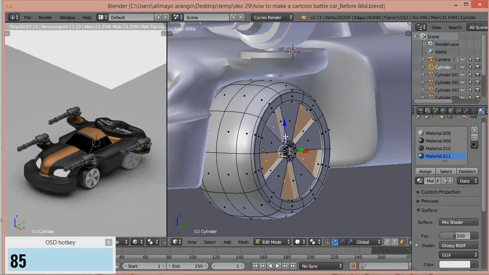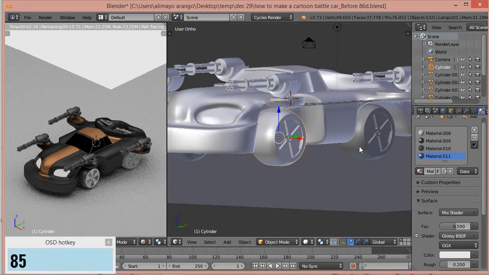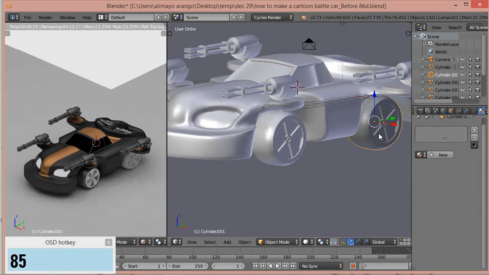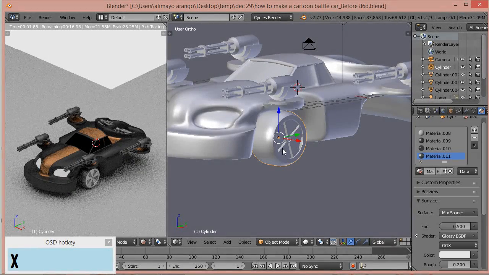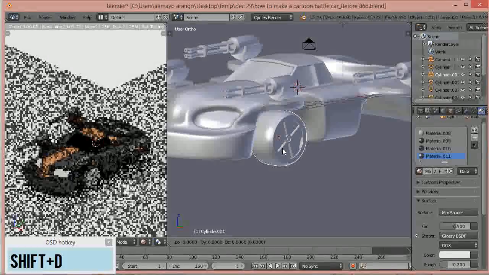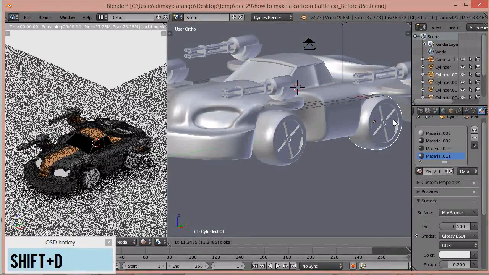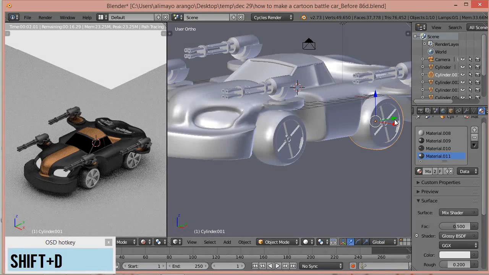Okay, now since we have the materials all set up for there, we're just going to click here, go to object mode. We're going to zoom back here. And now we're actually going to select this tire, press X to bring up a delete menu, delete there, select this tire, press Shift D, left click to lock in, and we're just going to pull this back. That way we don't have to redo the materials.